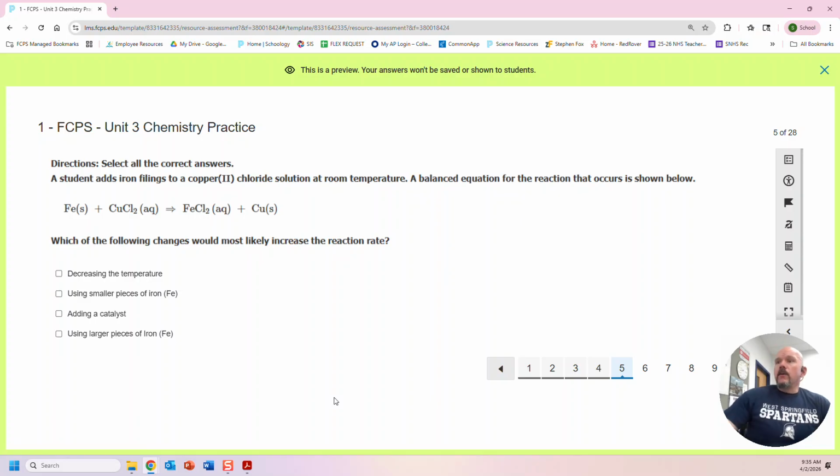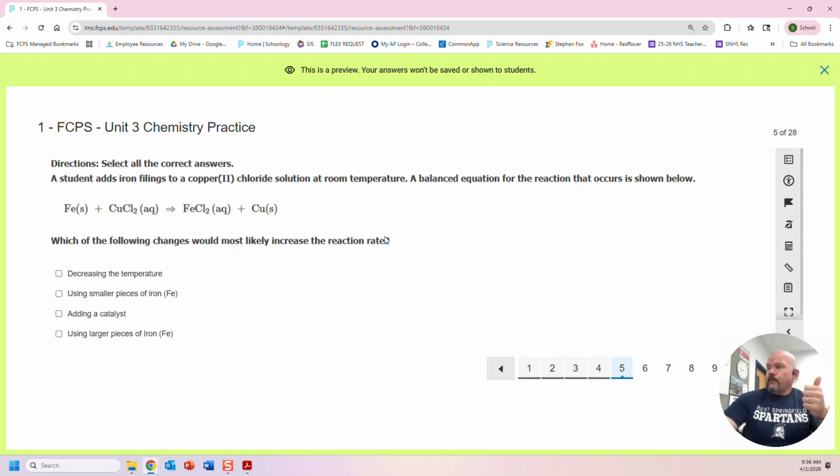All right. So here, it's just asking us ways to increase the rate of a chemical reaction. If you have solids and you increase the surface area, so crush it up, make it smaller, that'll make a reaction go faster. What you're trying to get is more collisions. If you have more collisions, then more of those collisions have the right amount of energy, which is the activation energy, and the more collisions you have, the faster the reaction is going to go, right?